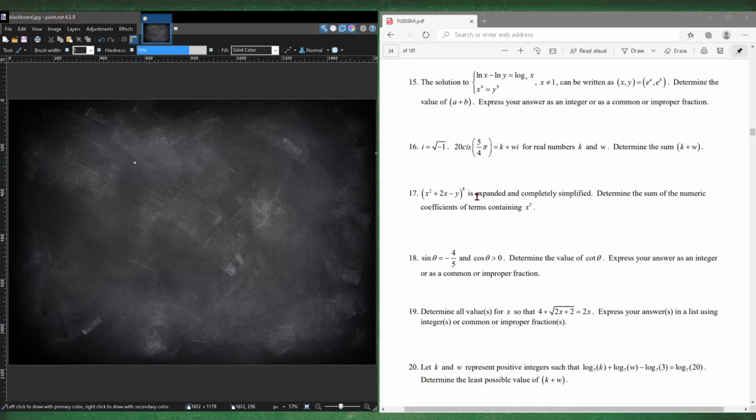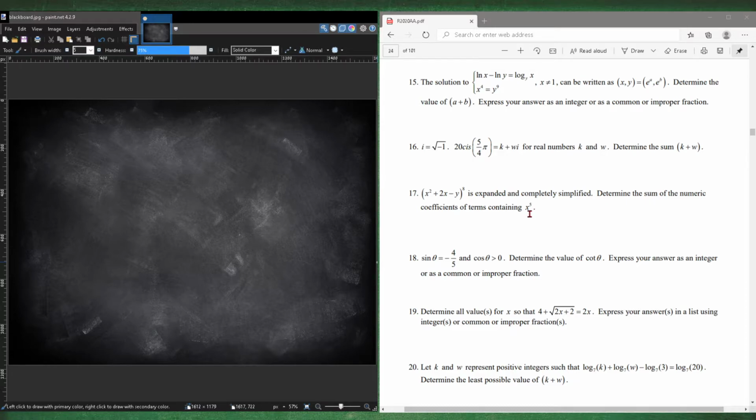Whatever the power is, since it's 8, we do 8 factorial over whatever you have for the first exponent, so that's x factorial, and then y factorial, and then z factorial. So these are the exponents for the three terms, and they should add up to 8. And then whatever the coefficient of the first one, you raise it to that power. So let's call that a, and then b as the next coefficient raised to the y, and c as the coefficient raised to the power z. So it's basically the same thing as a binomial. Now you just have an extra variable.